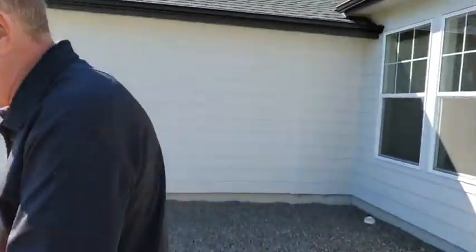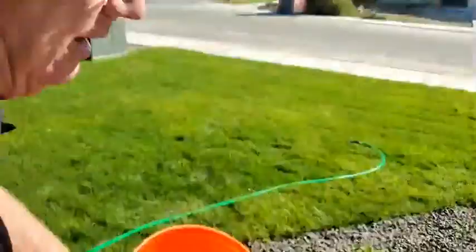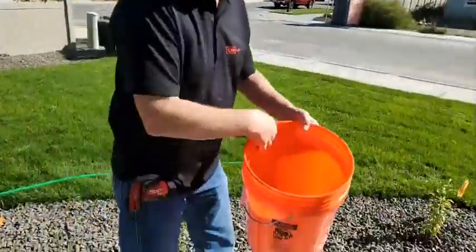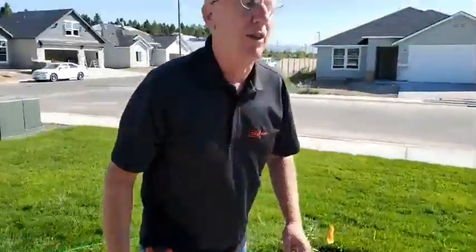The plants need nutrients just like you or I. So please be aware of that. Okay, got a little bit left. I'm going to hit this little shrubby here. And we're good to go. When you're done with your bucket, obviously rinse that out. You never know what you'll be using that bucket for next time.